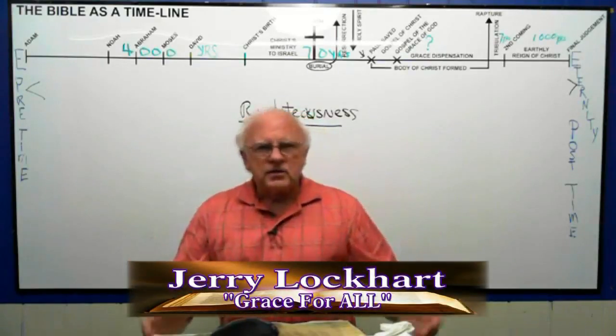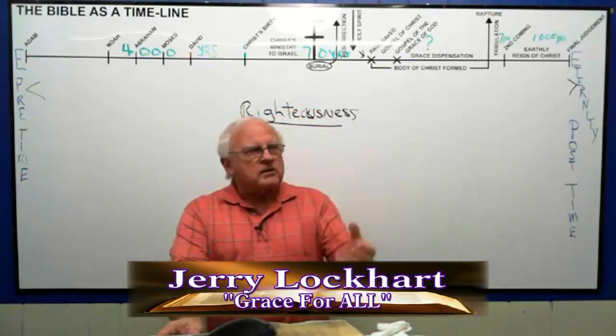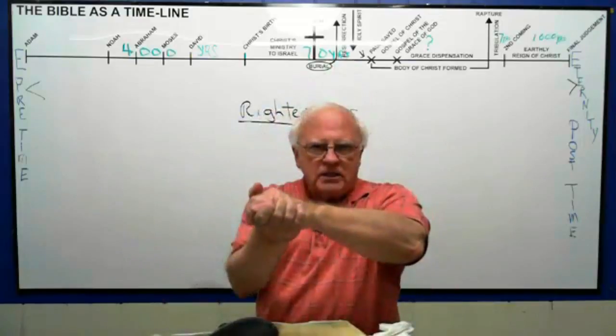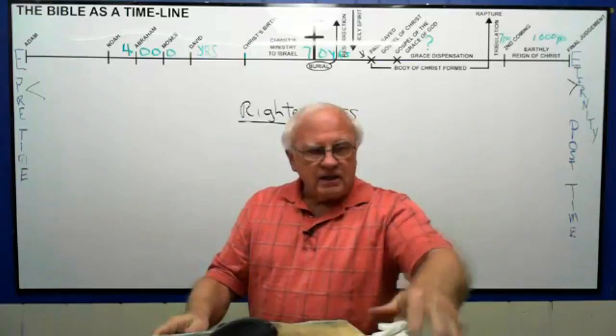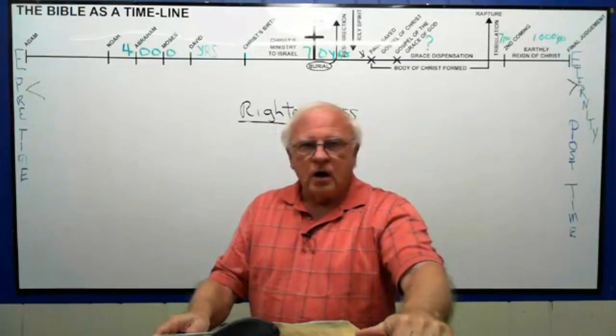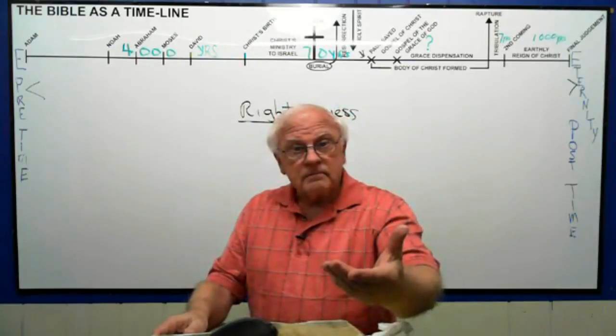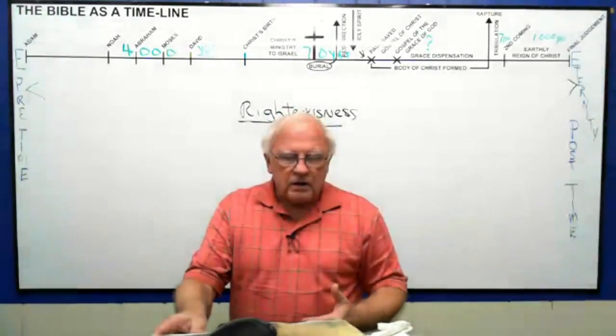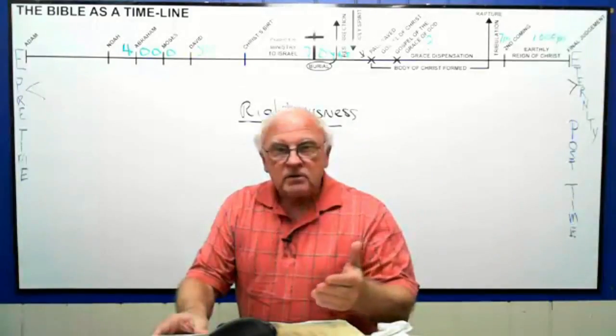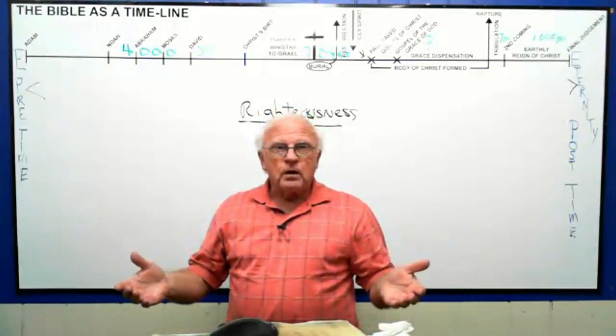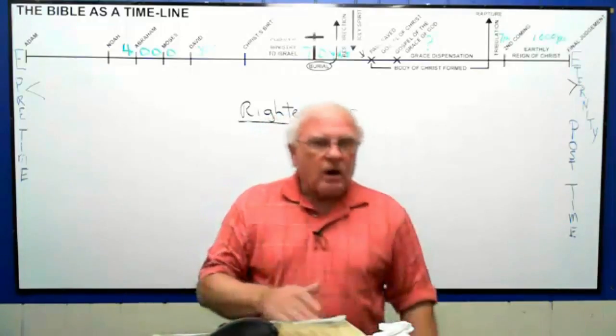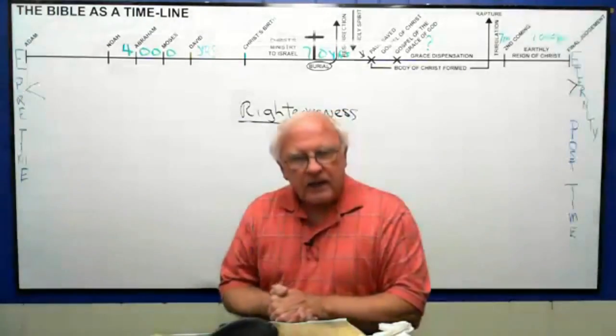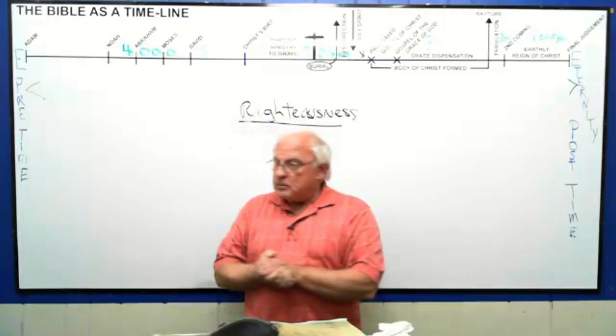Verse 33: Who shall lay anything to the charge of God's elect? It is God that justifies. Do you understand that that usurper, that accuser of the brethren, has nothing to say about you? When you trusted Christ as your Savior, the devil's mouth went shut where you were concerned. Now He's got these little minions running around the world and they will run into you big time as though they could do you harm. They can't do you any harm by the way. But nevertheless, he that spared not his own son but delivered him up for us all, how shall he not with him also freely give us all things in order to get through? Who shall lay anything to the charge of God's elect? It is God that justifieth. Verse 34: Who is he that condemneth? Well, if I look back at Romans chapter 8 verse 1, there isn't any condemnation. Amen? Who is he that condemneth? It is Christ that died, yea, rather, that is risen again, who is even at the right hand of God, who also maketh intercession for us. That puts Jesus Christ in our lives.